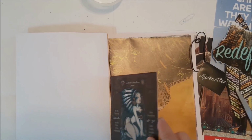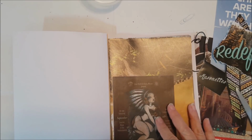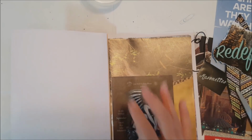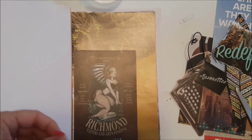I think I'm going to use it right there, but I'm going to put a piece of washi tape right here. I'm really not good at tipping things in, but we'll give it a go. I've got to get beyond those scary things that we're scared to do that never quite turn out right. I'm looking for some pretty washi. Oh, do you like that red? It might not be a good tip-in quality. We'll see. Oh, sorry, way off camera.